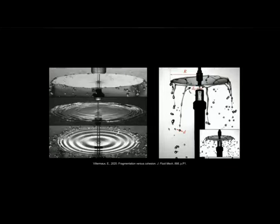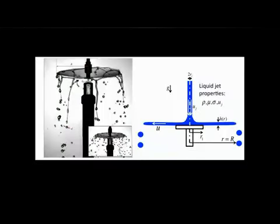You can also try viscous fluids, and you can see even for a viscous fluid, again, the same scenario repeats itself: an expansion of the sheet, and finally at the rim viscous droplets separate from the sheet in terms of elongated downward ligaments, which finally break into individual droplets. What we really tried to model for the case of a stable liquid sheet is this simple model: a jet impacts and forms a very thin sheet that finally, at a radial distance r equal to R, breaks into individual droplets.